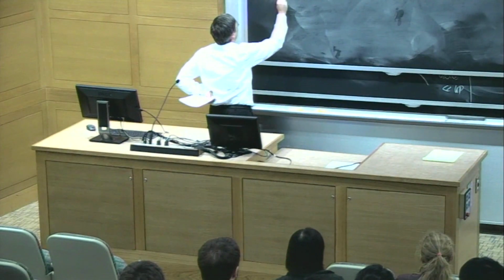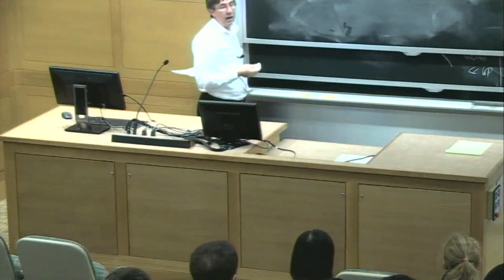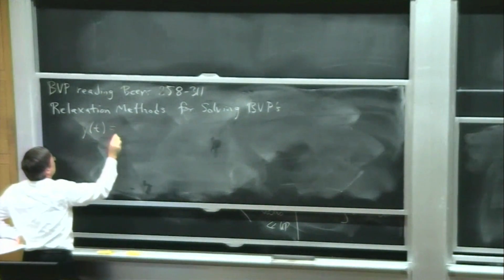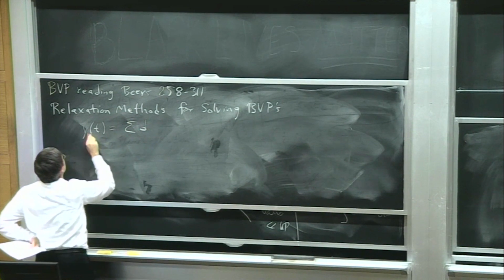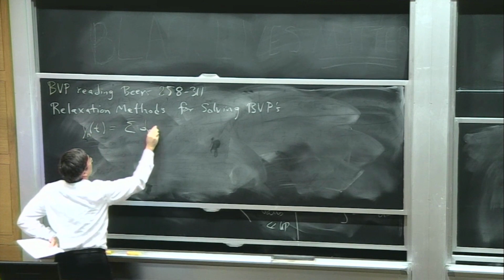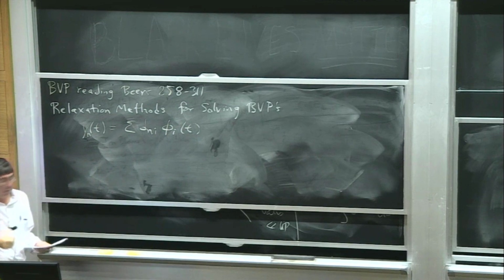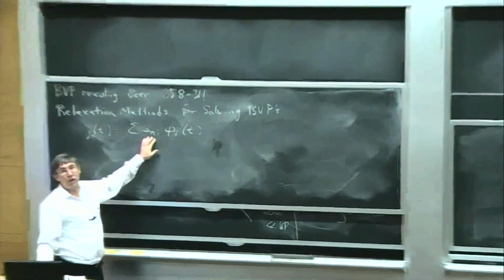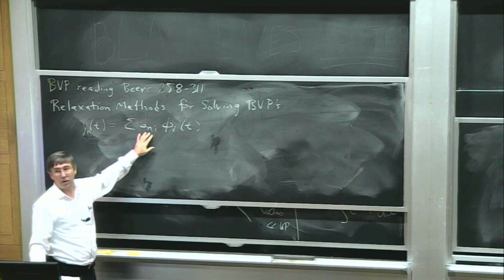The general idea is you're going to write your y, which is an approximation. It's not going to be the real solution. And you're going to try to write that typically as an expansion in some basis functions. So let's say the nth component of y is such an expansion, and then you're going to vary these coefficients, the d's, to try to make your solution as good as possible. And now we're going to talk about different definitions of what good is for a solution.